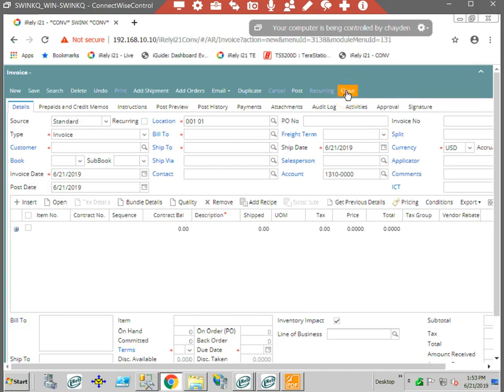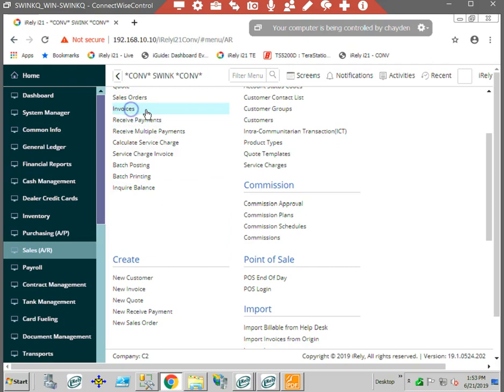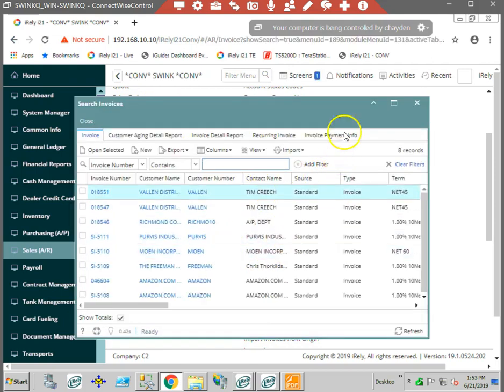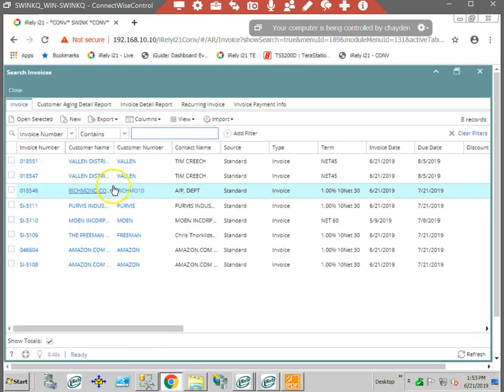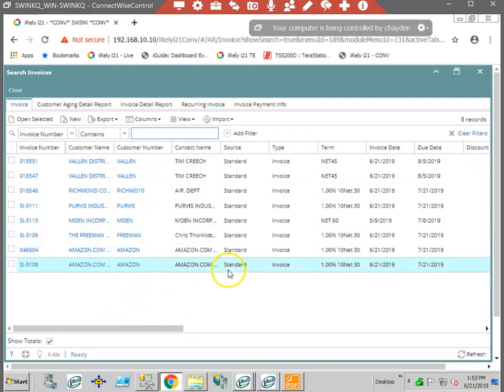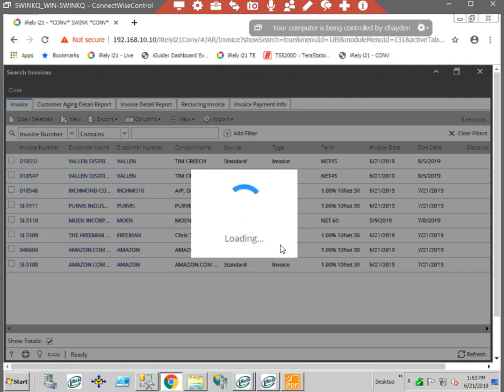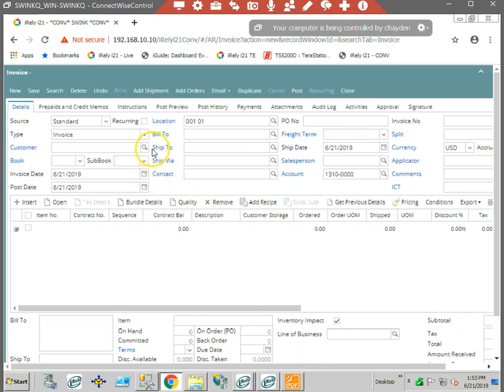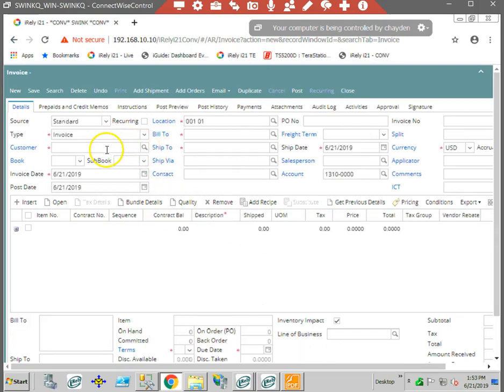The other screen is the invoices grid, and that will actually show you records previously added in the invoice. So in this area here, it'll show you all the previously inserted or created invoices that I've done today. So from here you would just click new, and once you click new, it'll look just like the create new invoice from the other screen I showed you earlier.